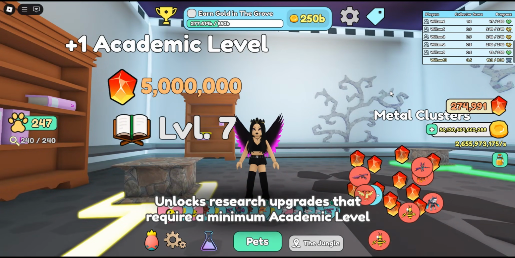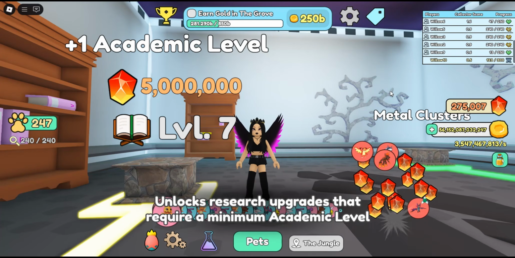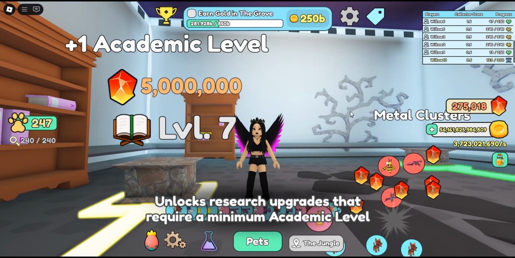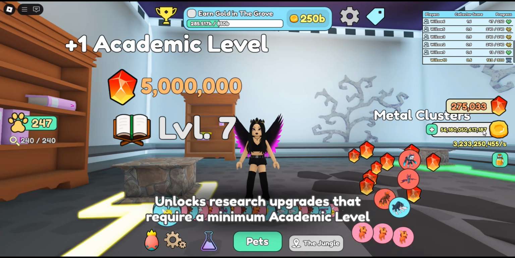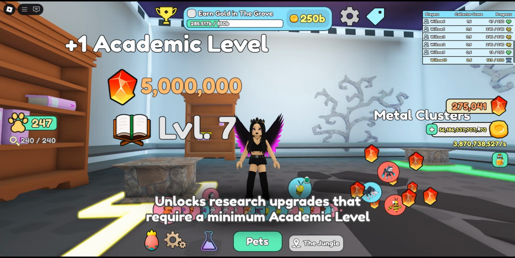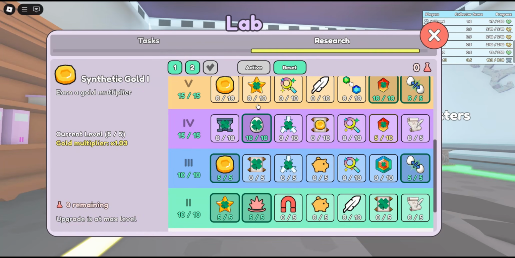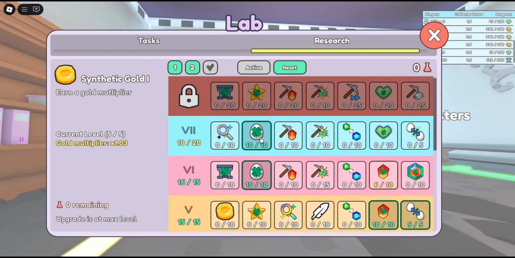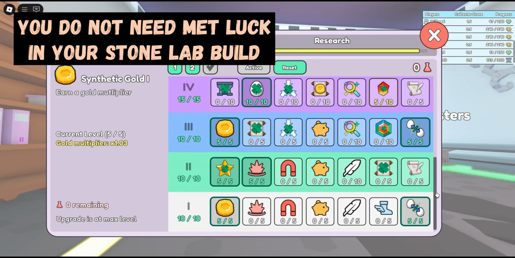Don't forget about your lab levels, as they are going to be really important to also making stones. So as soon as it makes sense for you to buy these, as soon as you can be making enough stones that you can afford each of these levels, you want to go ahead and buy them. Another way to know if you are ready to buy the next level is if you have at least 5 points to allocate to that level, it's probably time to buy that next tier. So you want to make sure that you are on a stone build in your lab. You won't need to add metallic luck to your lab build until much later.